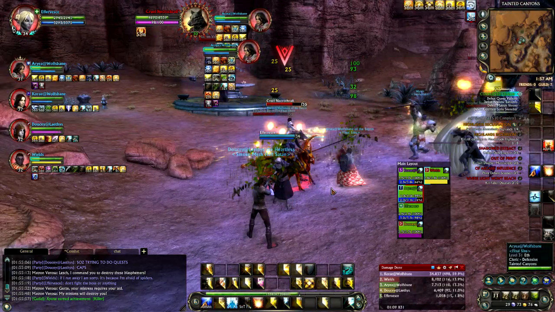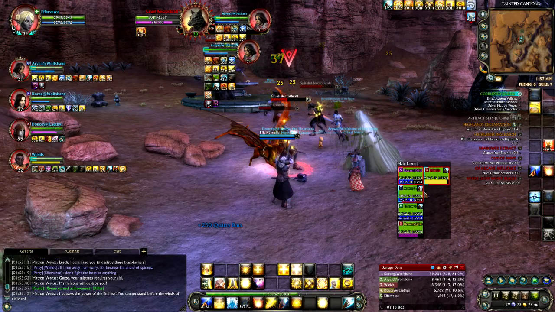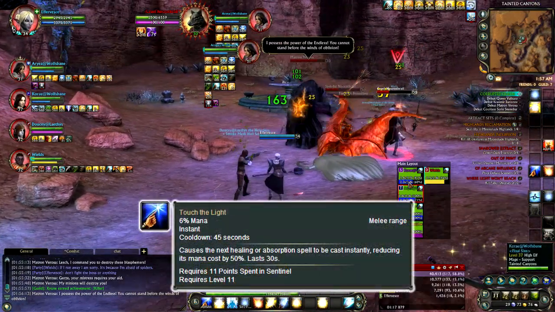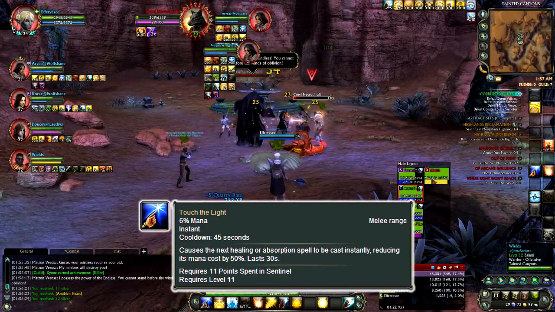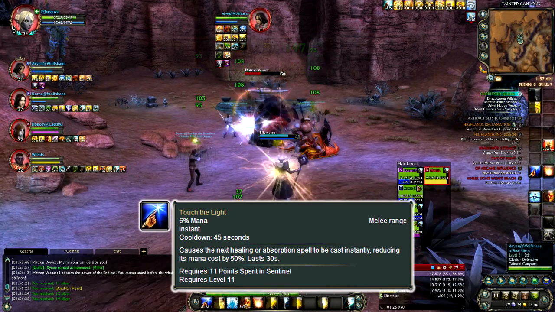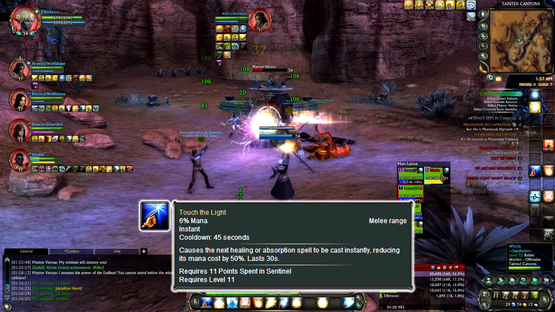Next, I'll briefly go over the cooldowns available to a low-level Sentinel Cleric. An important cooldown you get very early in the Sentinel tree is Touch the Light. This ability reduces the mana cost of your next healing or absorption spell and makes it instant cast. This is very powerful in conjunction with your invocations. The 45-second cooldown of this ability can be reduced through talents as you level up.